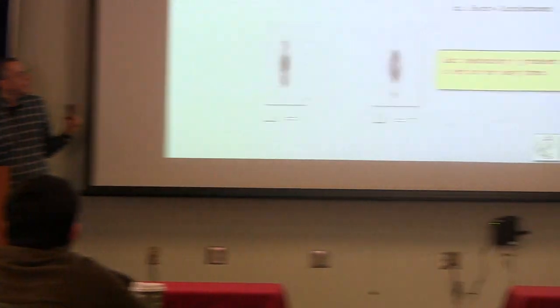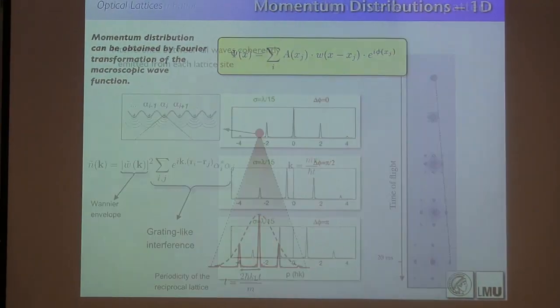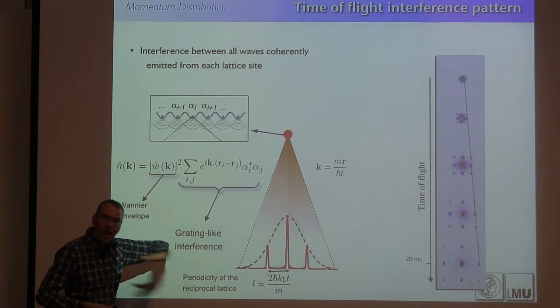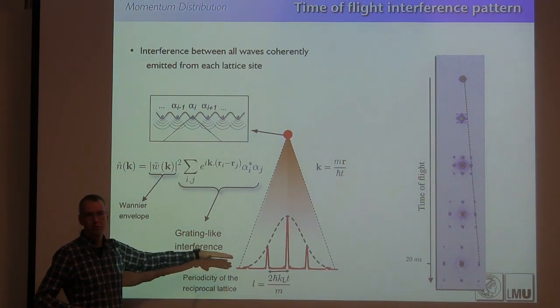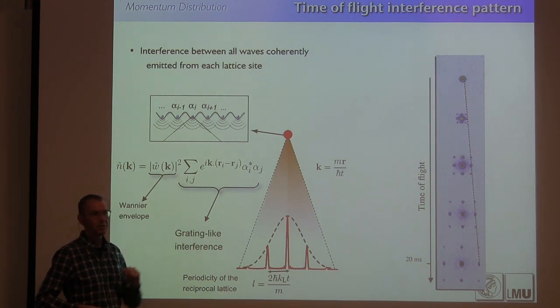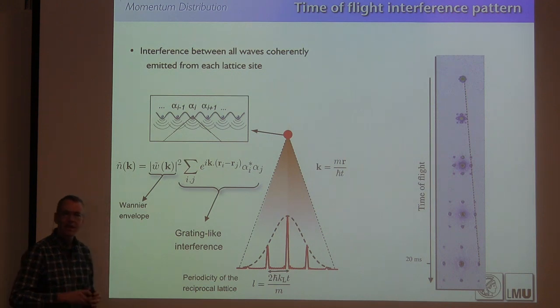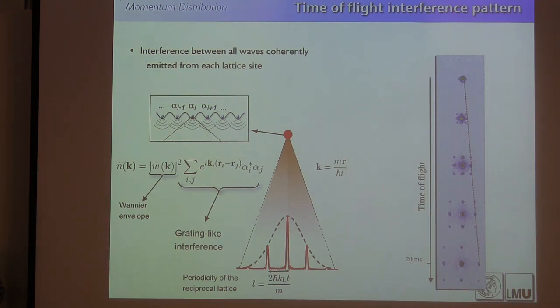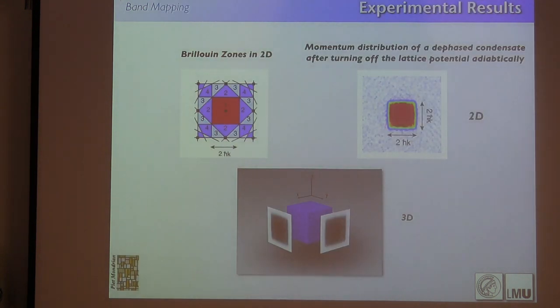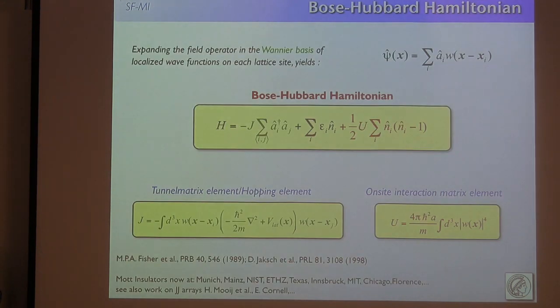To see these interference patterns, you have to suddenly turn off the lattice. You really have to abruptly, non-adiabatically turn off the lattice. But you could also ask what actually happens if you turn off the lattice slowly. Then you can start thinking about it. If you want, we can talk about it over lunch or in the afternoon. Then you get a different way how the quasi-momentum shows up, and those are the two things we have to contrast. But for now, I think we don't need that, so we can pass on the talk.